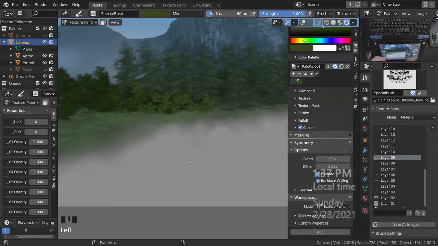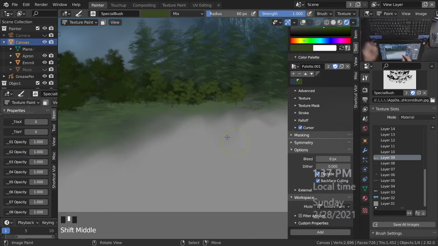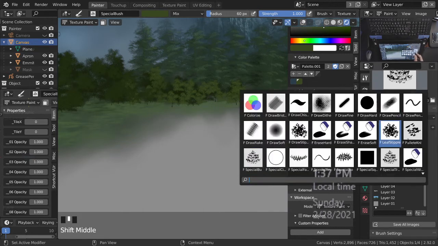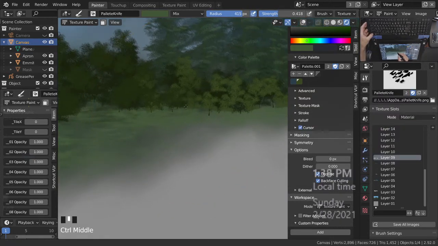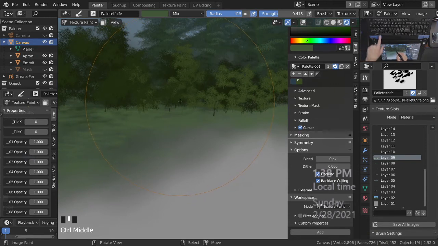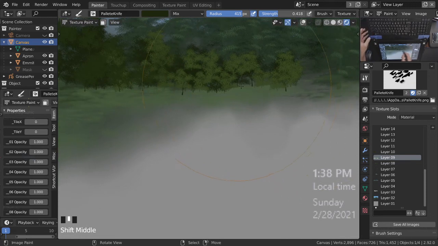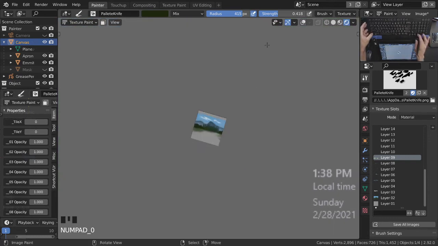So back over here, I'm going to go back to that underlying layer. And going back to the palette knife, I'm going to choose, you can use S, I think it gives you the color, right? But it gives you the color of the layer that you're working on. So if you really want it, you got to use the color picker and get it right there. So this is what I'm going to use to make the shadows. But everything there is in shadow because the sun is 0.